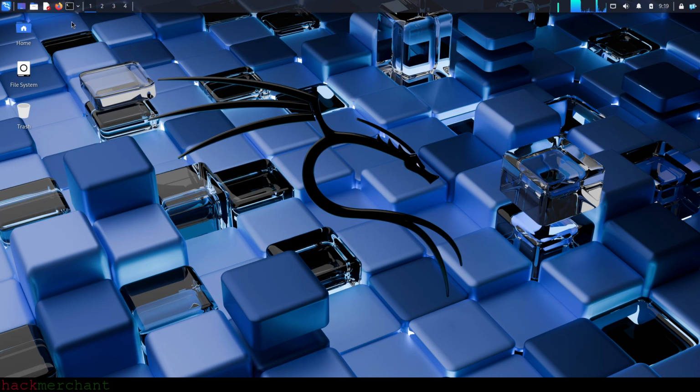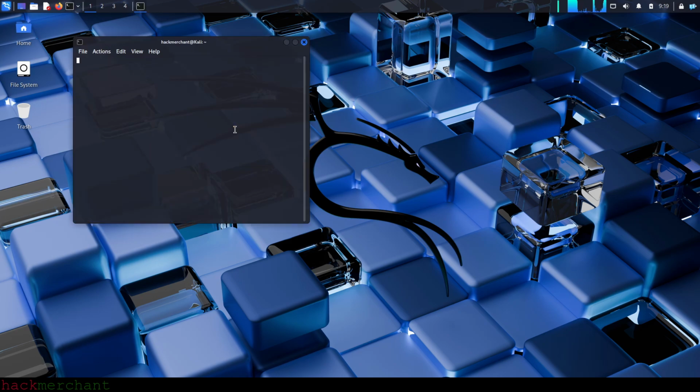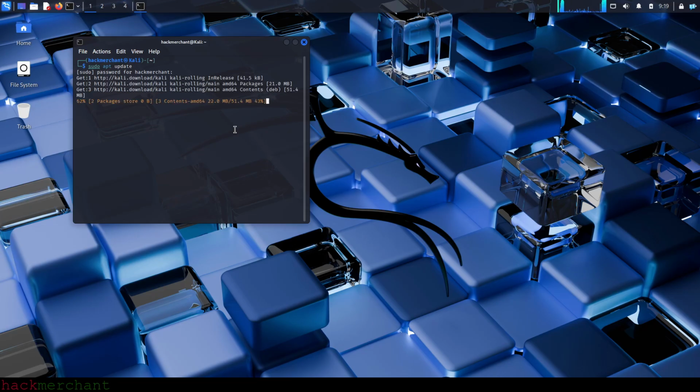So let's open the terminal and write sudo apt update. Then type in our password and press enter. And by the way, if you are brand new to Linux, don't worry, you're not supposed to see the password when you are typing it in.